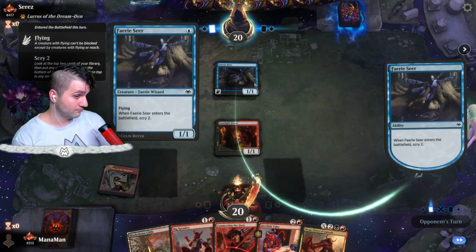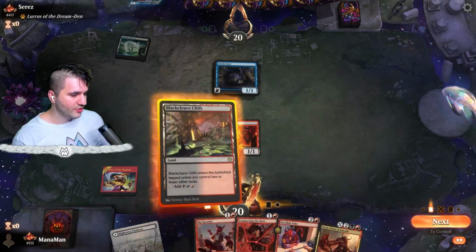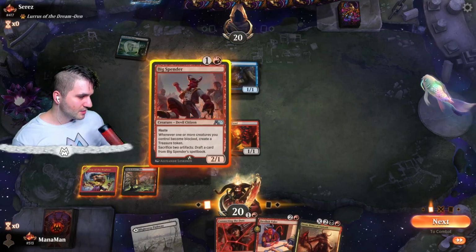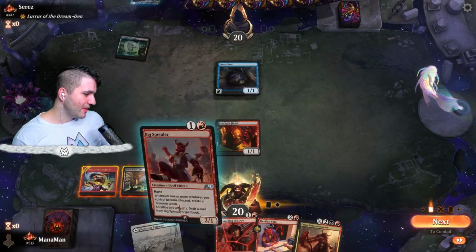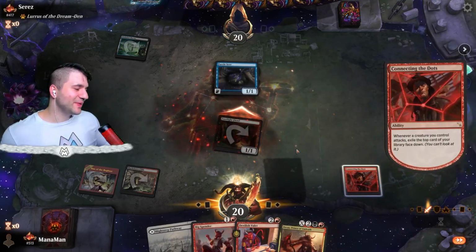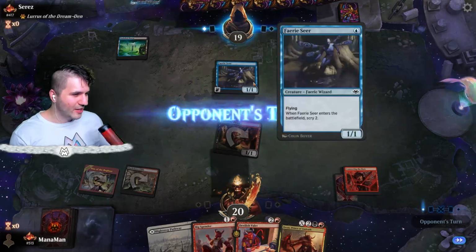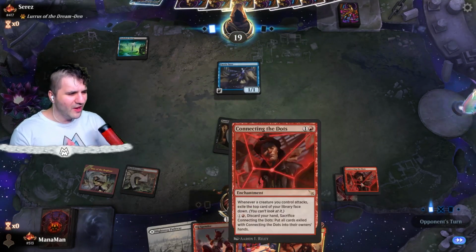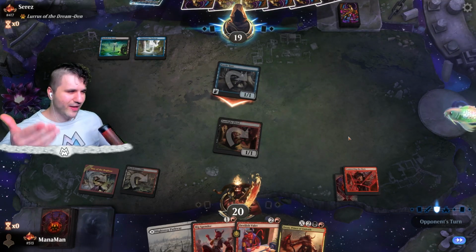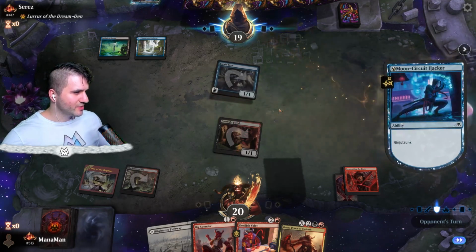Fairy Seer, flying. Enters the battlefield, scry 2, seems relatively straightforward. Alright, let's go for our Cliffs, and now we gotta make a decision. The Big Spender does have haste. Or do we want to go for... I think connecting the dots is more important. If they have more of a control style deck or a Dimir, more colors, I don't think they've got a whole lot of things to deal with Connecting the Dots. So as soon as this resolves, this is a ticking time bomb to get a whole bunch of card advantage. Is this ninjutsu? What is this? Yes, it is ninjutsu.